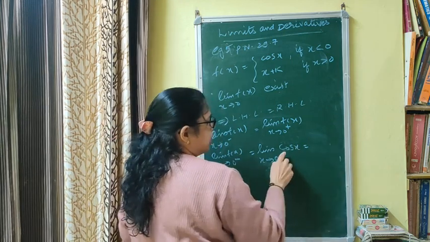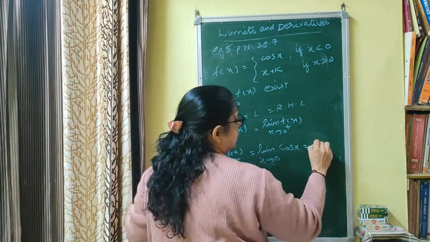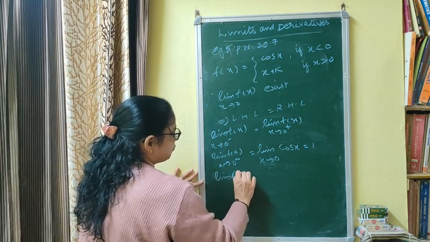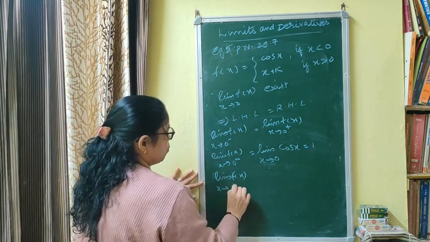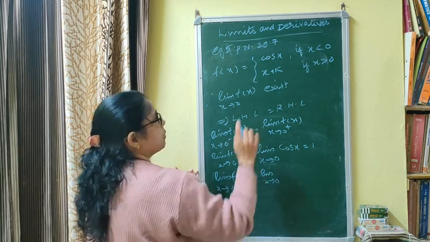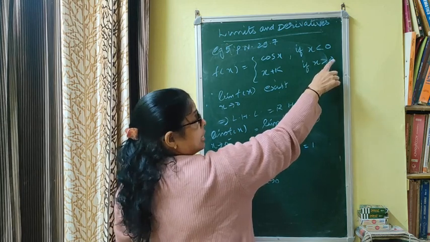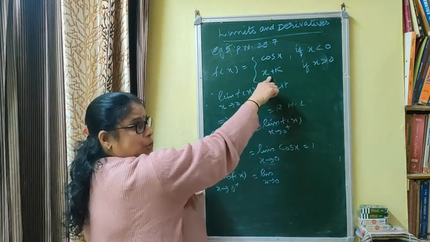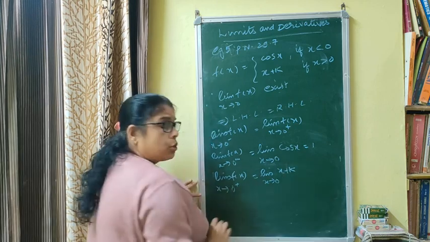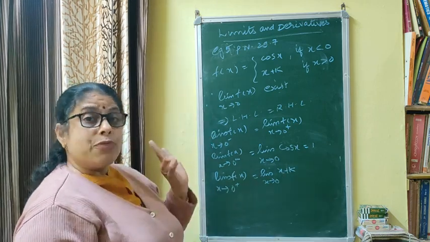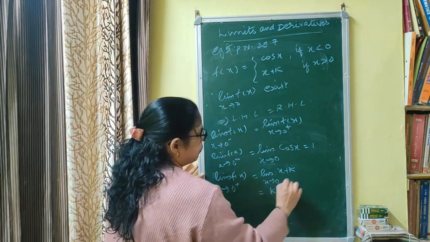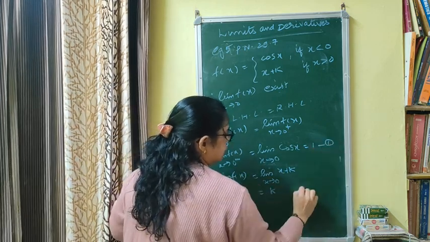That means now you can put the value cos x, cos 0, that is 1. Now RHL, limit f(x) as x tends to 0 plus, that is limit x tends to 0. See, in the plus case, which function will come for x greater than 0? The function x plus a comes, so we will not write the plus again, that is x plus a. This method you can apply when a redefined function is given. That means this becomes k. This is equation number 1 and equation number 2.